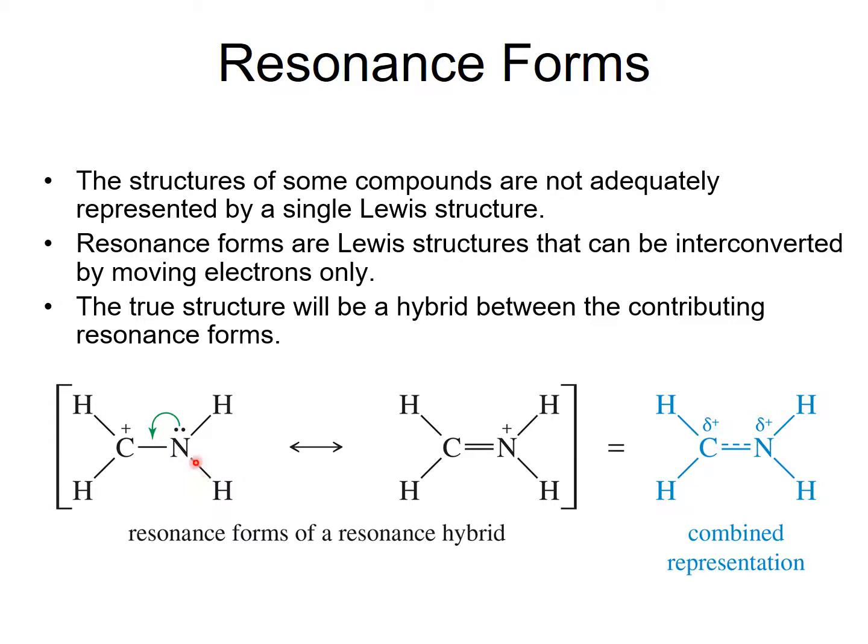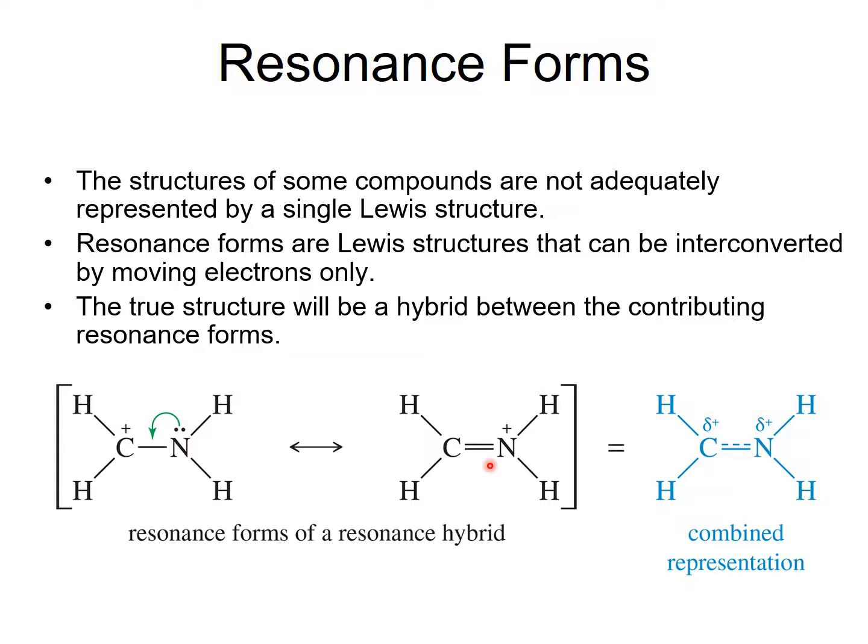So here is a structure for a molecule. You've got a positive charge there, a neutral atom on the nitrogen. If you move that pair of electrons, and this is the curved electron pushing arrow that we tend to use a lot in organic chemistry, you're moving that pair of electrons between the carbon and the nitrogen. You end up with a multiple bond between the carbon and the nitrogen, and now I have a positive charge on that nitrogen. So this is that molecule's resonance structure.